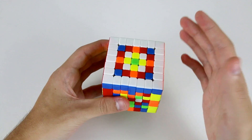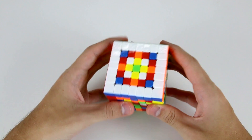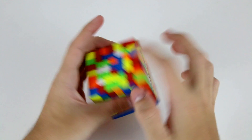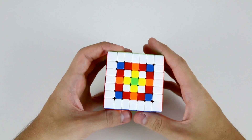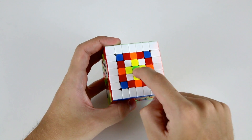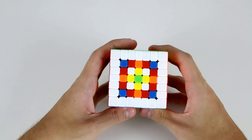The first thing to remember is that because there are an odd number of layers on the cube, the middle center on each side is a fixed color so it can't move. So just like the 3x3 and the 5x5, if the middle sticker on each side is — for example here — green, that means this side will be the green side at the end of the solve.